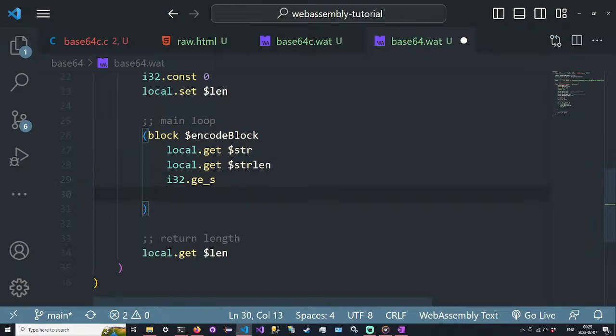And if this returns true, this will push true onto the stack. And if so, we want to break out of the block. The way to break out of the block is, since this is a block, we can use this label, and when calling break, it will go to the end here. So this branch essentially just leaves the block.